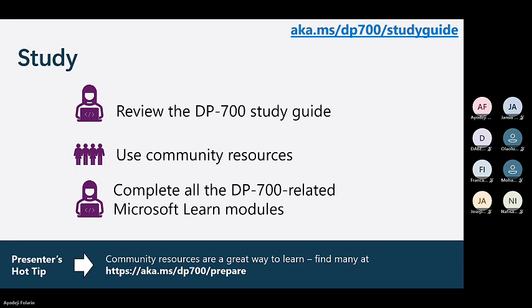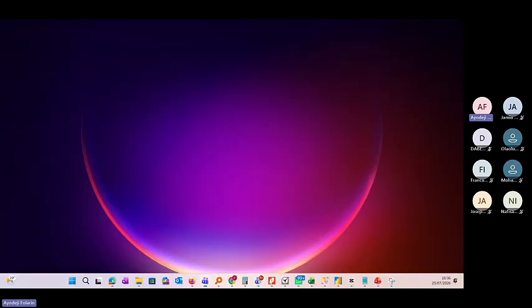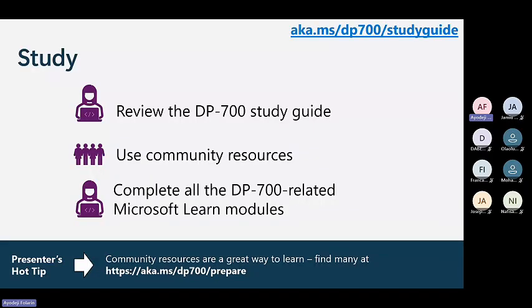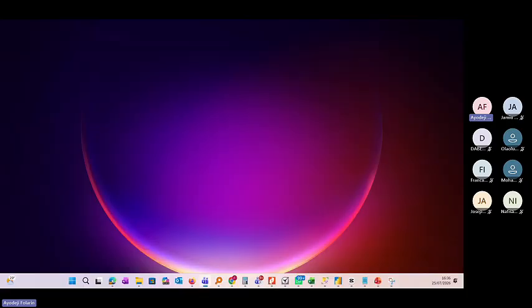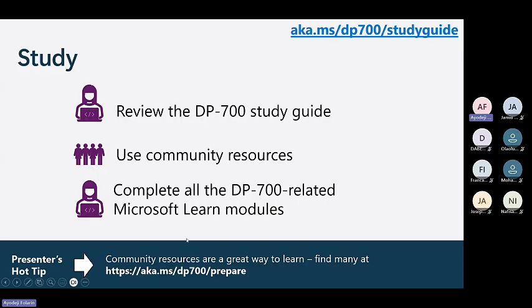I will encourage you to go through Microsoft Learn and complete the modules. This is very, very important as far as this class is concerned. Also, there is the community resource. It is a great way to learn and find many tips for you.